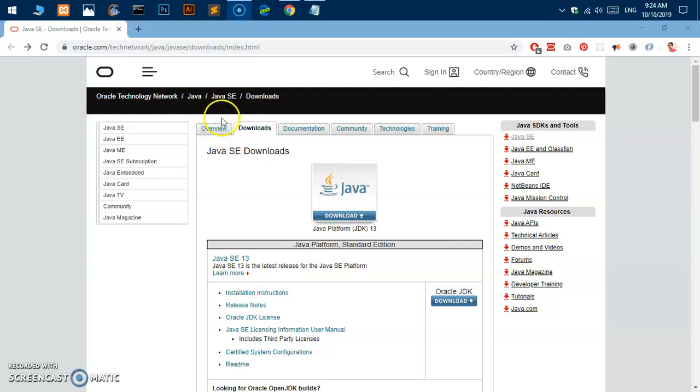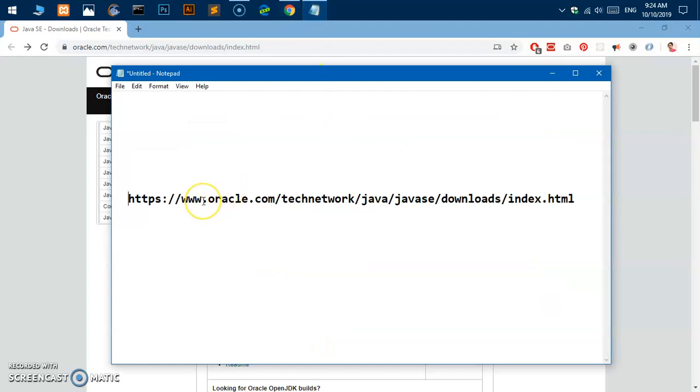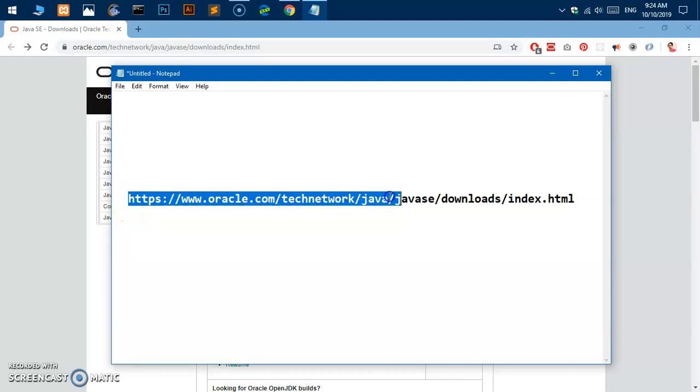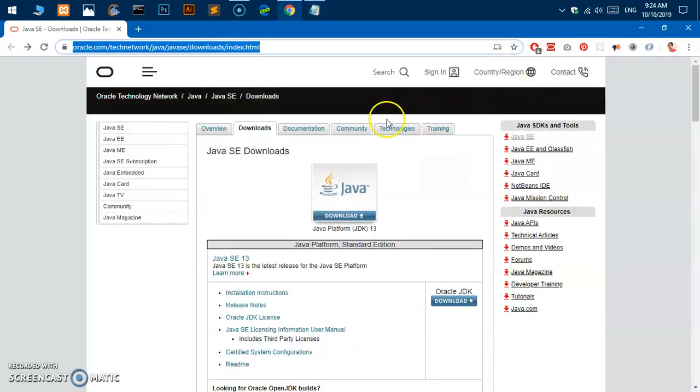Now go ahead and launch your browser and go to this URL. I'm going to leave this URL in the description as well, or you can just pause the video and copy it from here. You will land on this downloads page for Java JDK, and you'll see JDK 13.